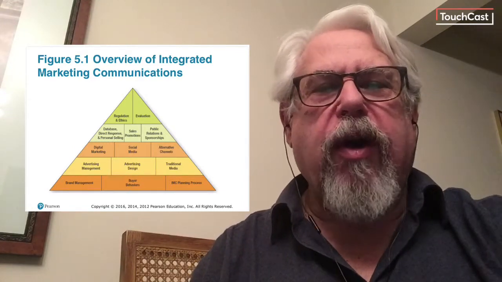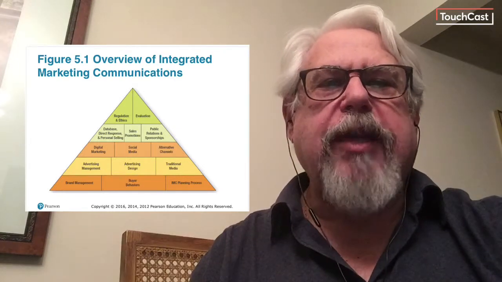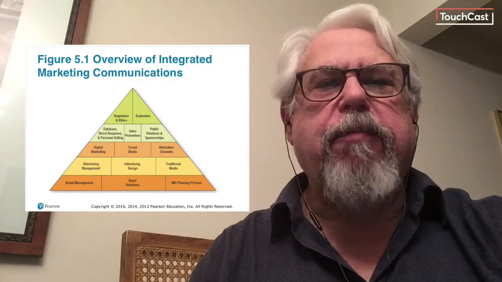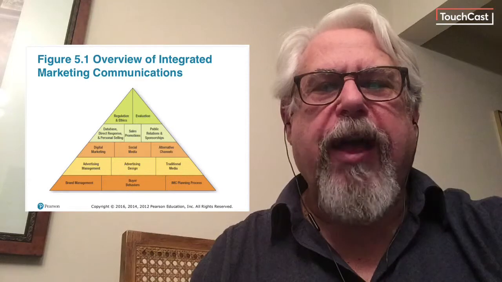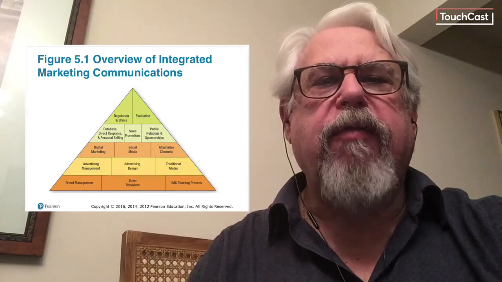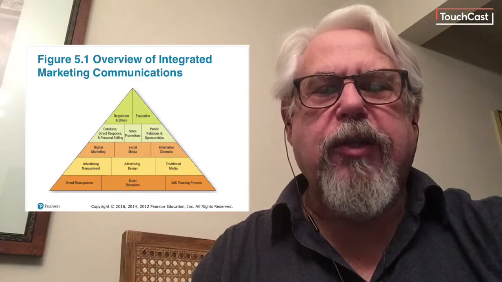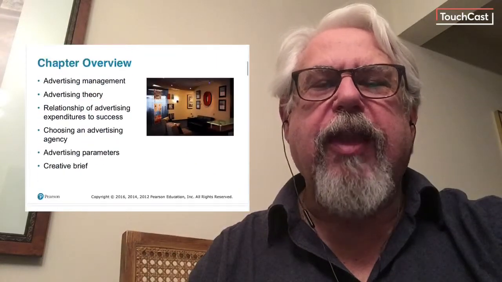This is just another one, a repeat of this one. It starts at the lower right in the base of the pyramid here, about understanding the planning process for the IMC, the Integrated Marketing Communications Plan. And it works all the way up to the very top on the top right about evaluation. And these are also in order of the chapters in which they're presented in the text to you. We've talked a little bit about that.